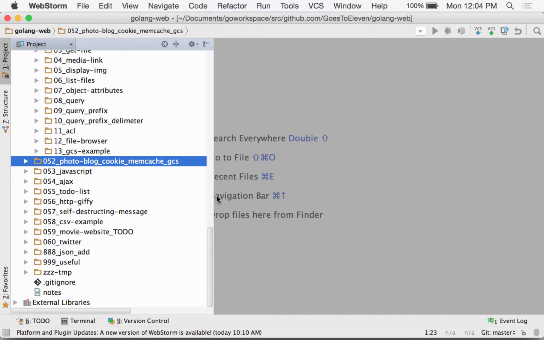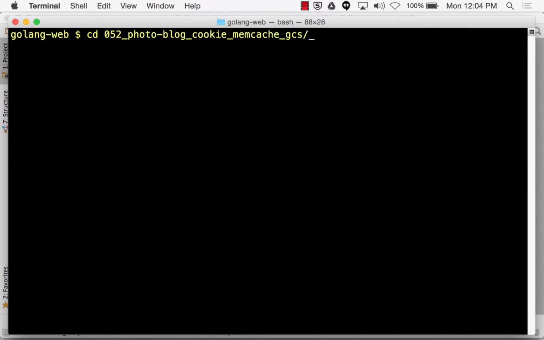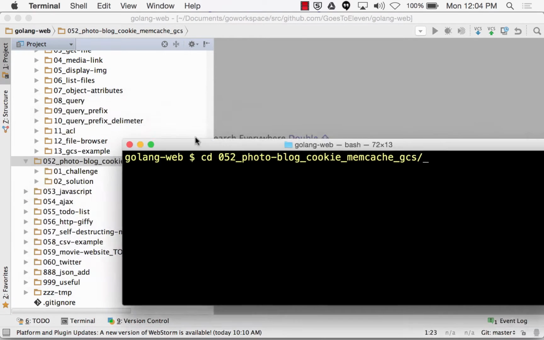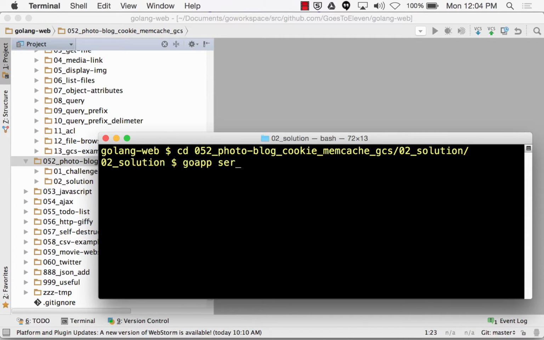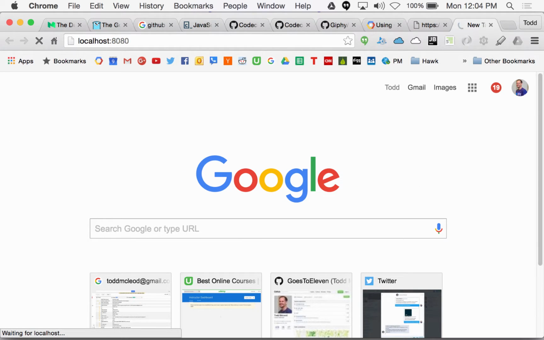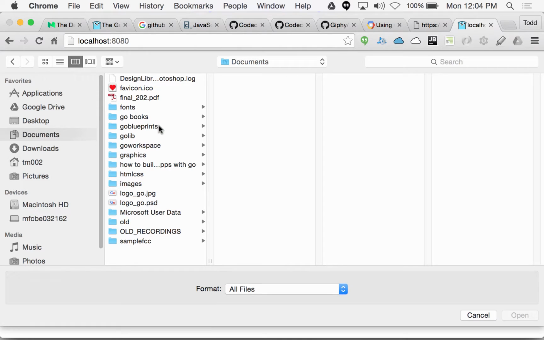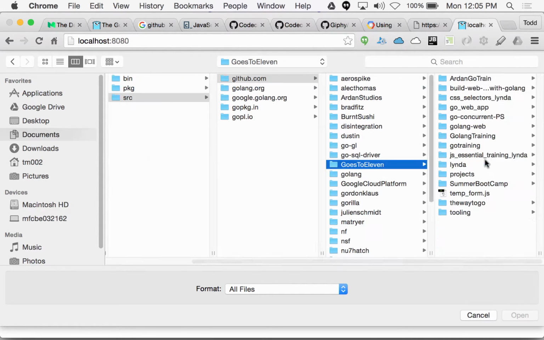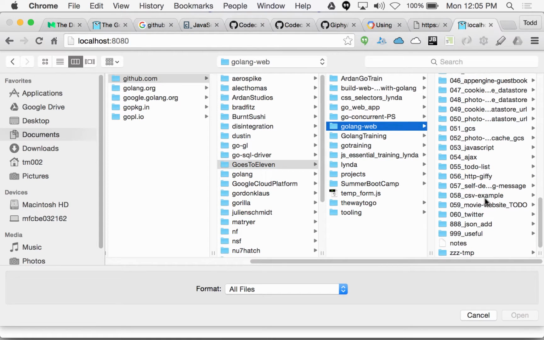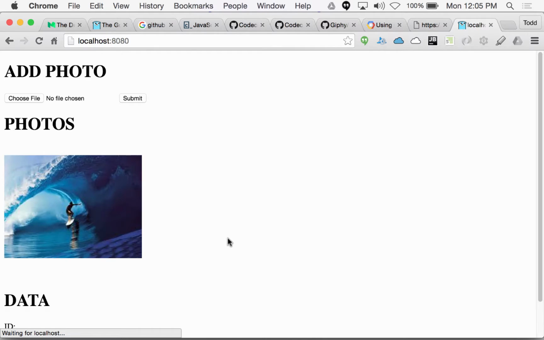First would be the Photoblog example, in 52, 02. So we're starting to get some proficiency with this stuff and a lot more familiarity. How many people, show hands, are starting to feel a little bit of proficiency and familiarity? You're looking at the code, you're understanding it, and you're feeling like, I'm actually able to start doing stuff. Awesome. So just choose a file, choose a photo, and I have some here. Submit.